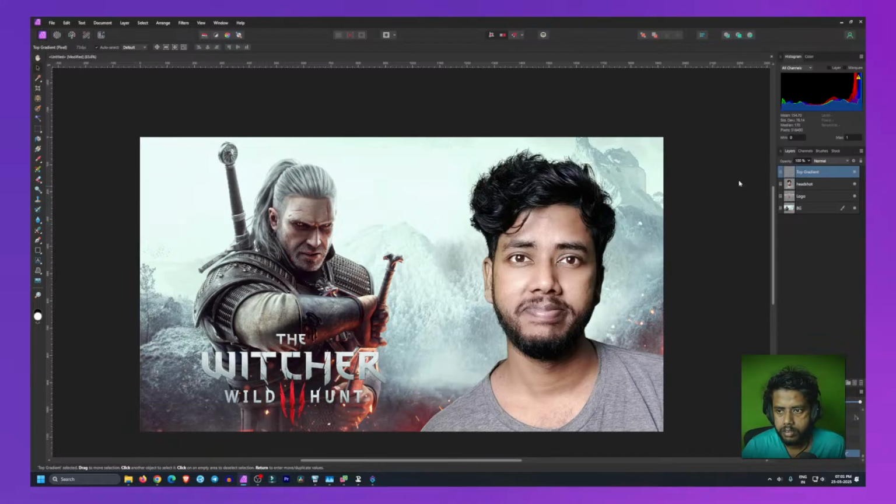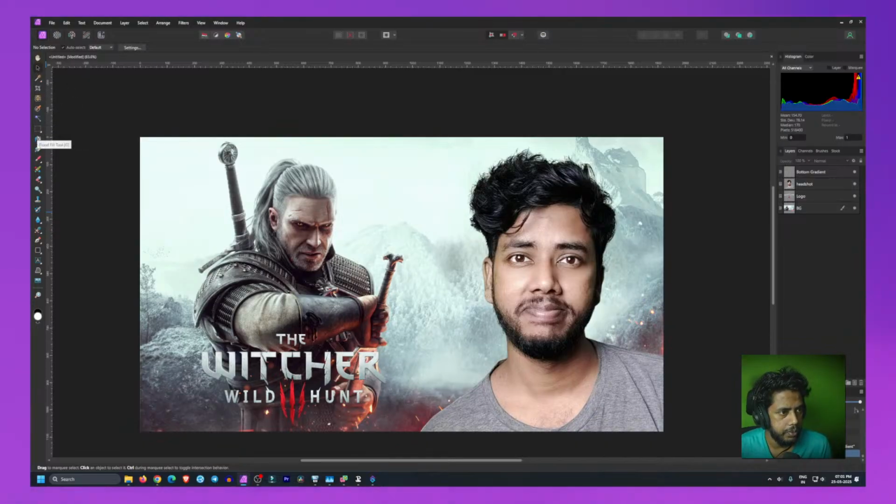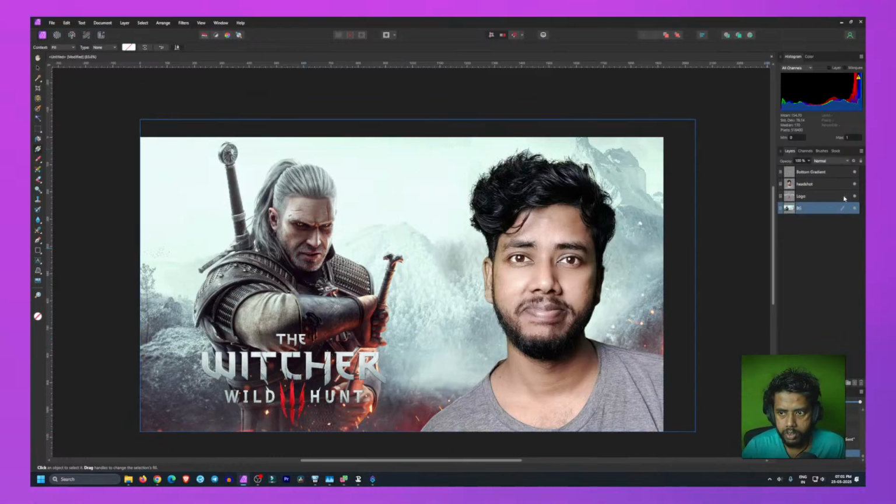Let's start with the book. I don't even know how to create the gradient yet on this particular tool. So this is the gradient tool. No idea how this works.